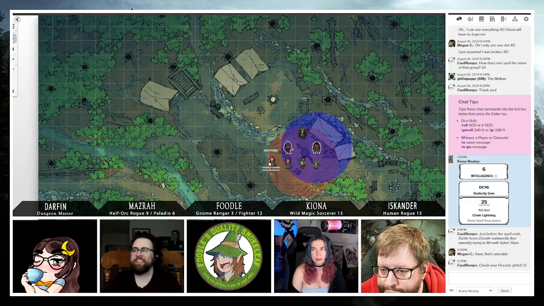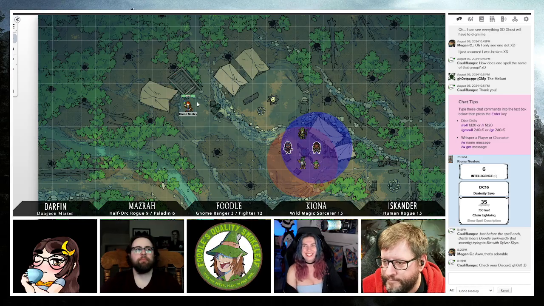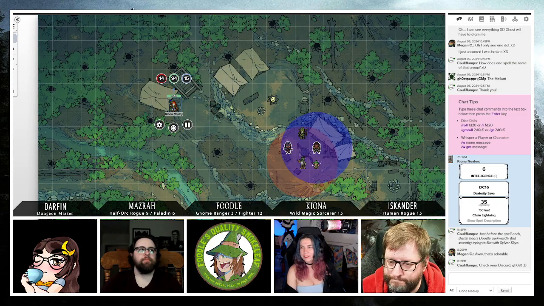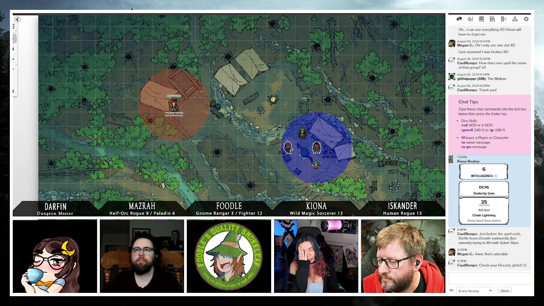Well, Kiona will dutifully take herself as far away from everyone else as she can get and huddle over in this tent over here. And Darfin is gonna stay within 10 feet of her. He'll make some attempt to connect with the storm.